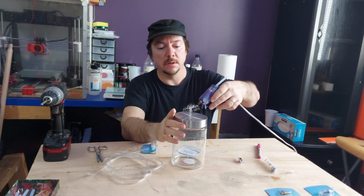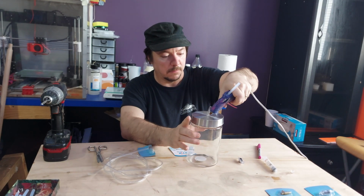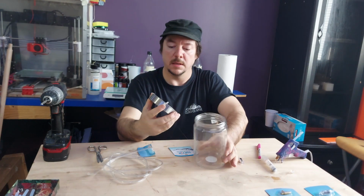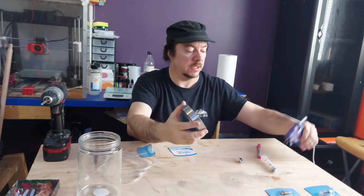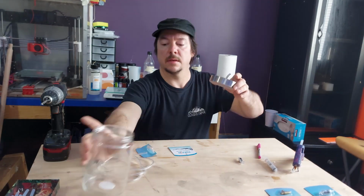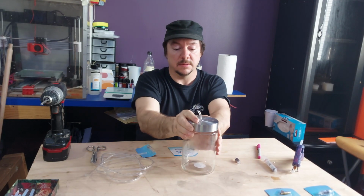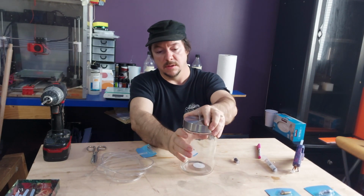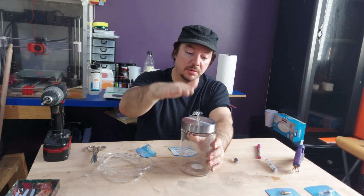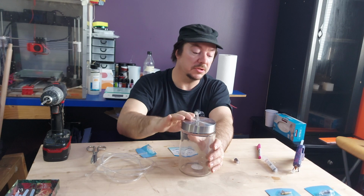I'm going to use some hot glue. We're just going to go around the top here, same on the inside, just to make sure we've got it nicely well sealed up. Okay, the screw cap might need to be modified. Most vacuum chambers you see, they just use a clear piece of plastic and they put it on top and let it squish down. That is ideal, but I want to use what I had right now.